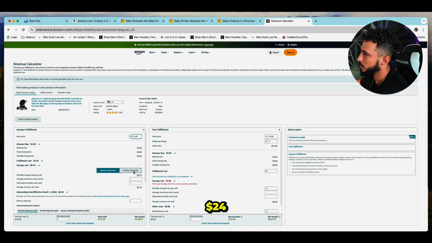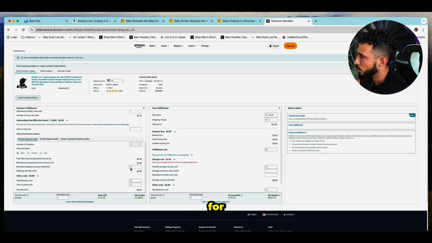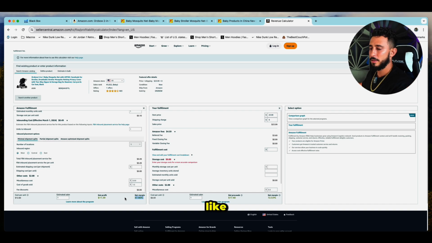We're going to paste this ASIN that we just got. They're selling it for $24. Let's say we get this product for $1.50, and then we're doing cargo shipment. Something like this is really light and cheap to ship out, so we're going to put 50 cents. I think it's going to be cheaper to be honest, but that's what we're putting. So net profit is $11 and net margin is 47%, which is what I like. Those are the perfect numbers that I like. Anything that you're making above $8 profit and a profit margin above 35%, that's a good product to start selling.